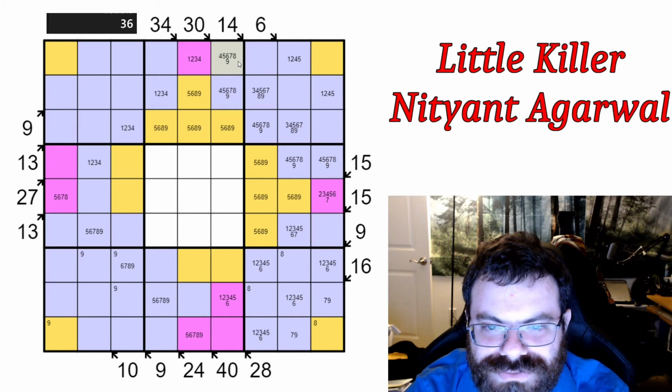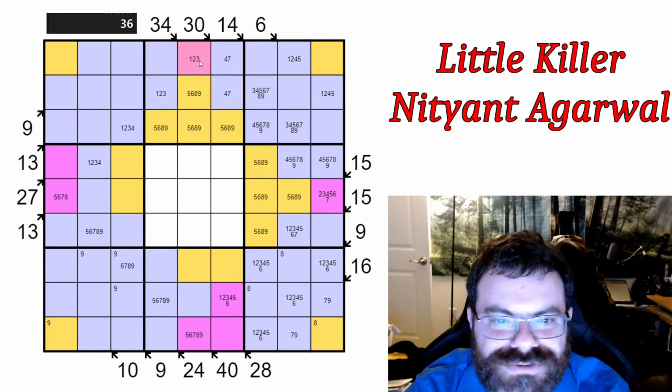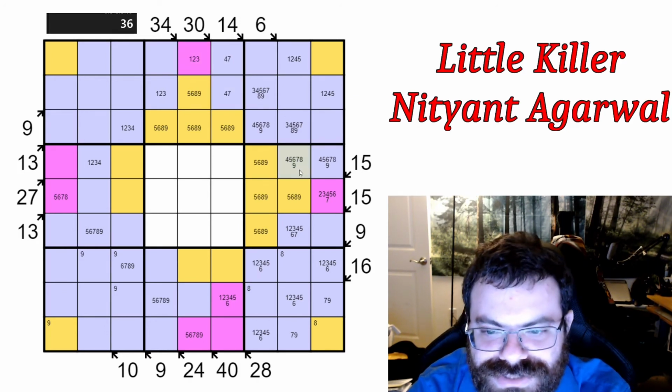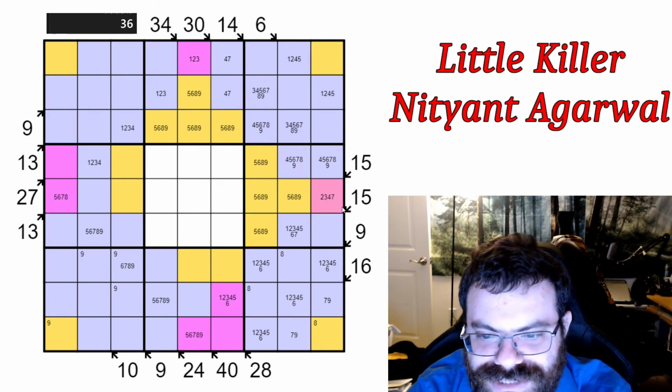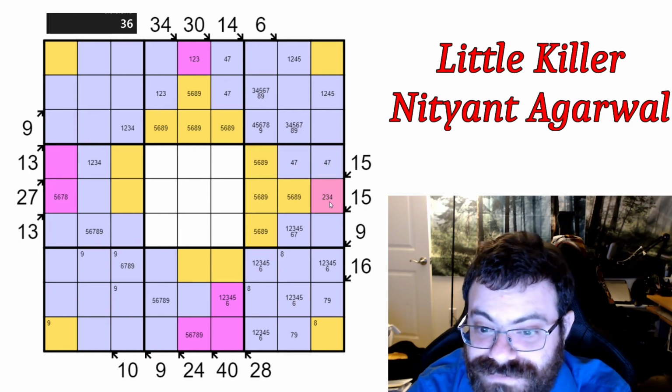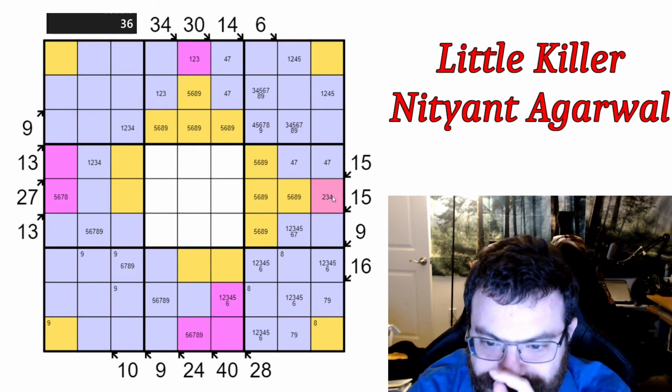That removes 5, 6, 8, 9. See, that makes a pair which removed another degree of freedom that I didn't expect. So I think even this isn't going to work, but let's try it. 5, 6, 5, 6, 8, 9. But this 9 didn't remove a degree of freedom. Oh, it removed it from here. This is 4, 7. That definitely, yeah, this is definitely not going to work now.